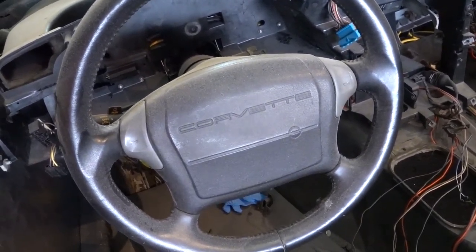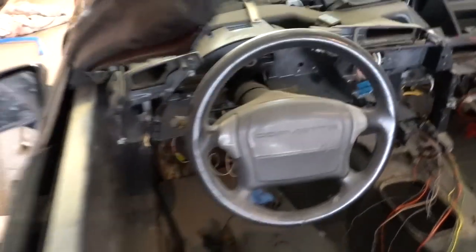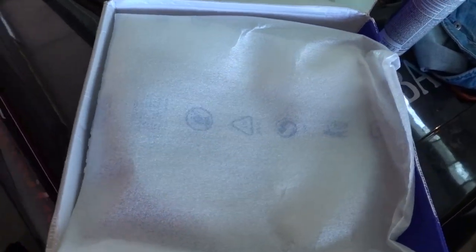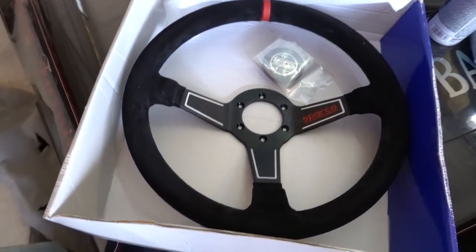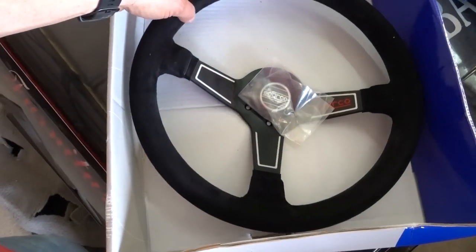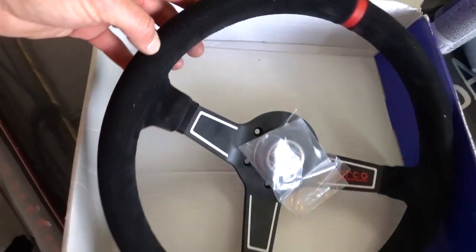That steering wheel looks very 1990, in my opinion. And I wasn't gonna show this to you yet because we're not actually installing it yet, but I just love you guys, so I'm gonna show you. Ready for this? Amazing, just kidding, here we go. Oh, yeah, look at this bad boy. So we have a brand new steering wheel. So pretty. So soon, this steering wheel will go in here.